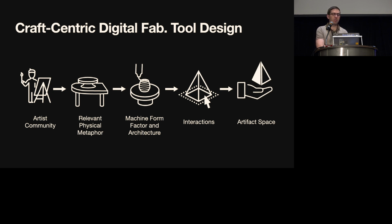We started with the physical metaphor of the pottery wheel as a way of anchoring a relatively new fabrication technology to an existing, well-developed practice. This led us to a polar coordinate system, which not coincidentally aligns with the way of thinking about making ceramic vessels. From here, operations that were difficult to both conceive and execute in Cartesian space, such as offsetting a digital form while it is printing, become trivial simply by adding or subtracting a little bit to the radius.